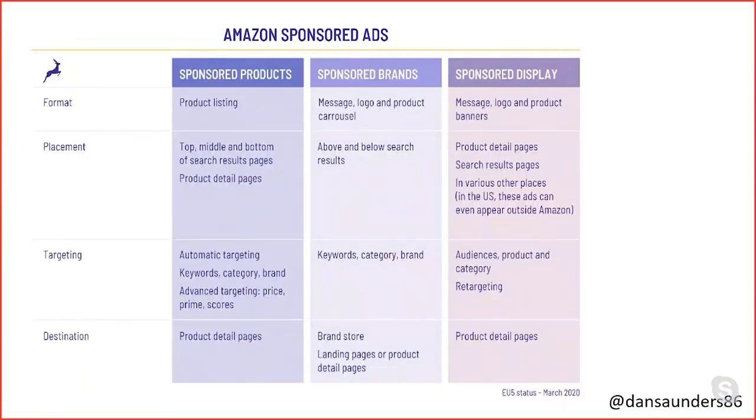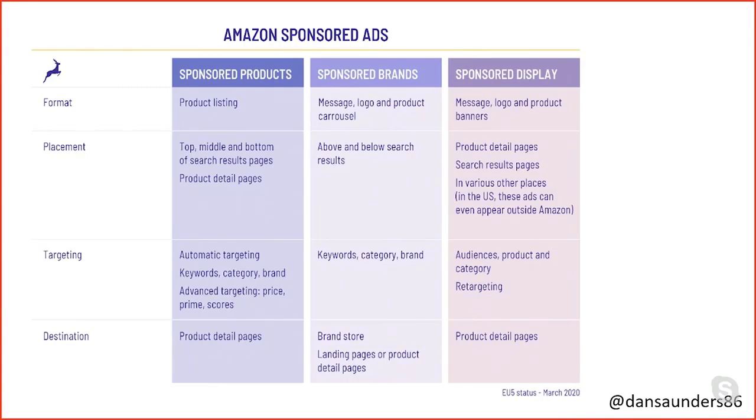You've got a particular product that you want to sell. So say it's an iPhone 6. You want to sell your iPhone 6. You want to rank higher than other iPhone 6s. You put your iPhone 6 on there. But you also go into sponsored brands. But then the next interesting point is that they've recently rolled out sponsored display.